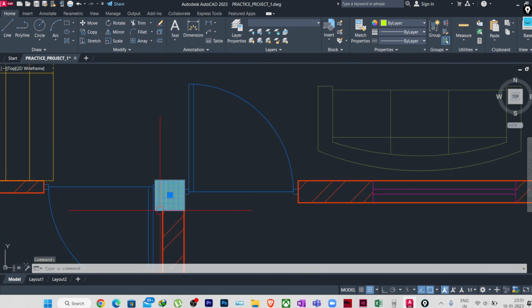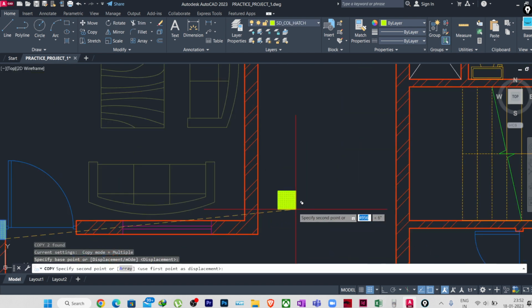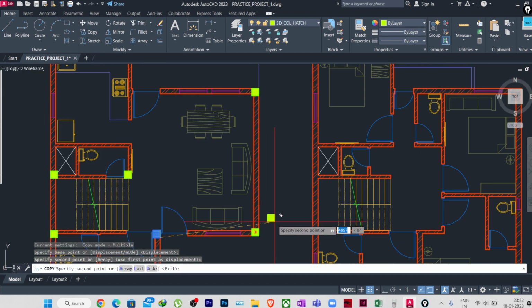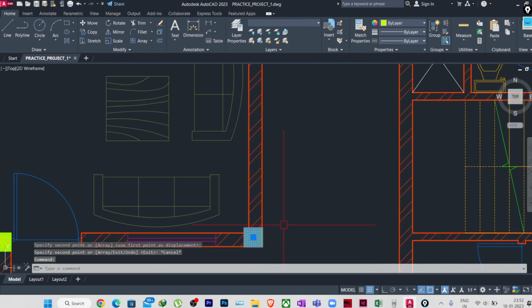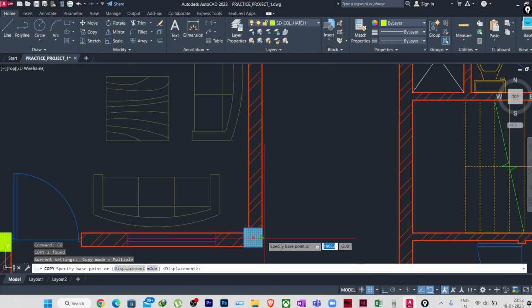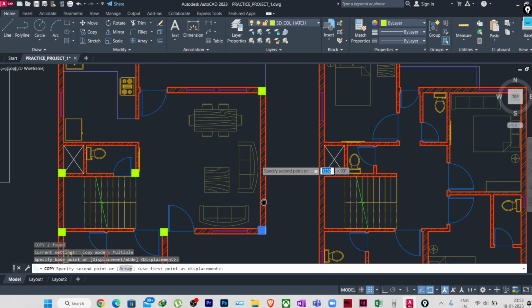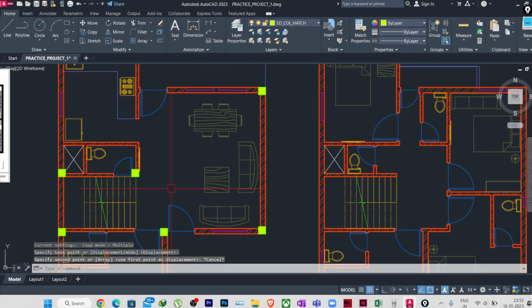I'll select this, CO enter. I'll copy this from here to here. And the next one, I'll select this, CO enter. I'll select the midpoint, and here basically if I select this, CO enter, I have to put the column somewhere here.